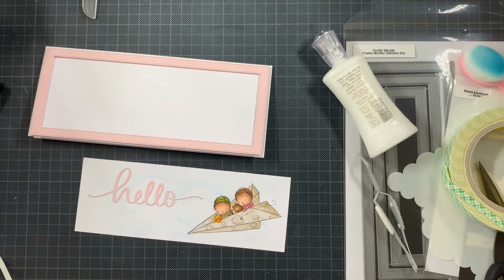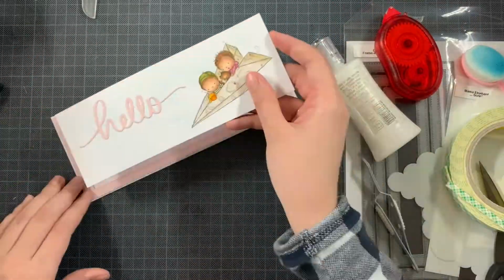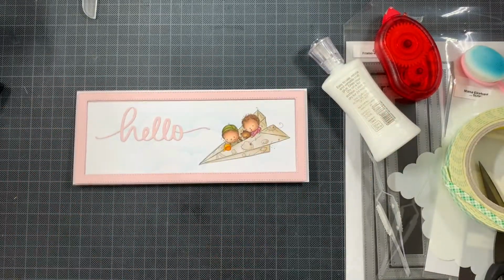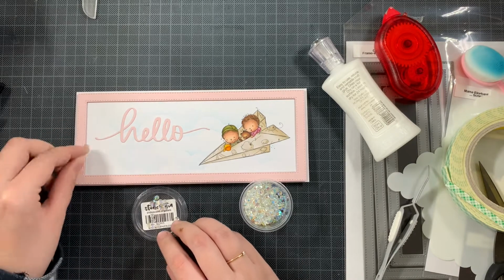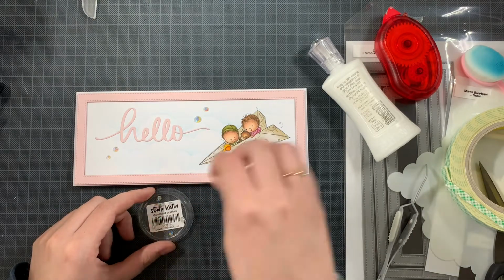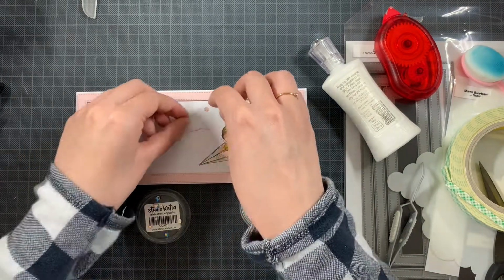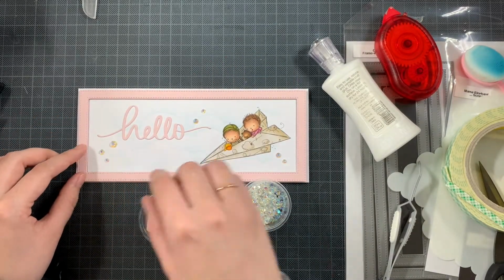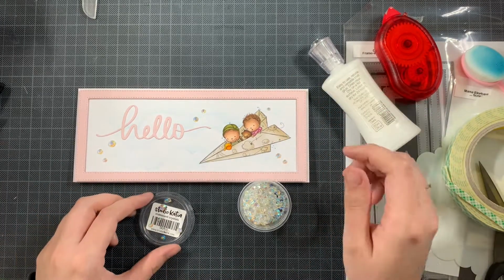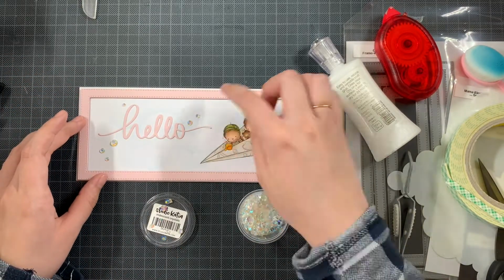So now onto adhering the panel on top of my card base, just adding some adhesive roller, and then I'm inlaying that panel. You can add a lot of details afterwards, like glossy accents or Stickles or whatever you want to. Today I decided to add some iridescent crystals. These are from Studio Katja. A lot of brands have iridescent sequins. I love it. And these crystals have several sizes, which is always fun when you are adding some embellishments. So after fiddling quite a while with the sequins, I added it using some liquid glue.